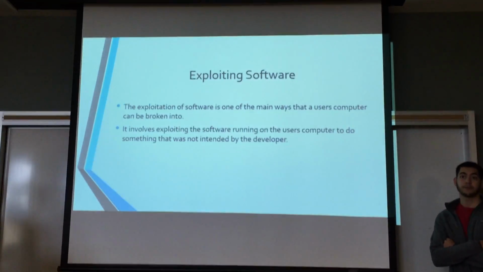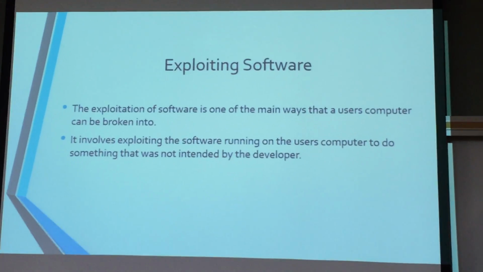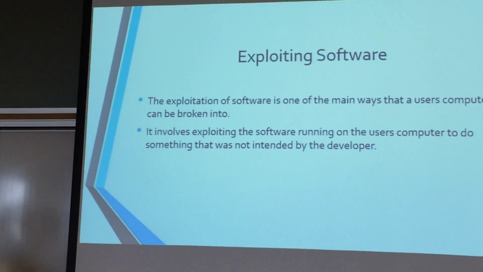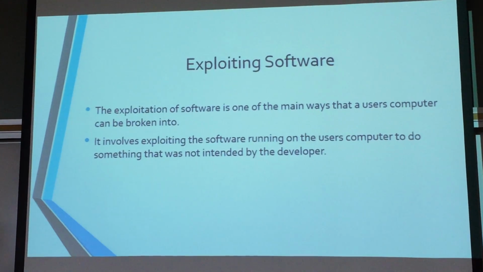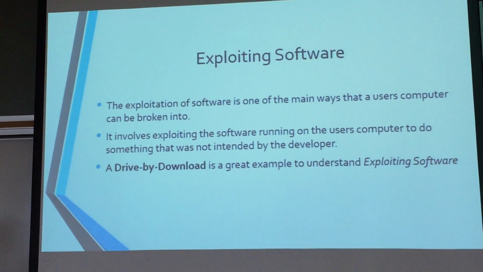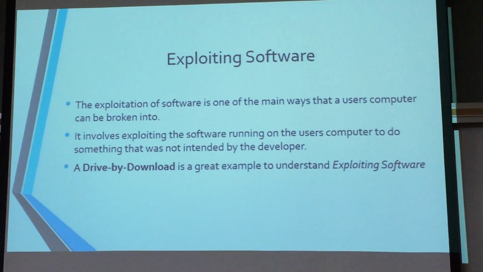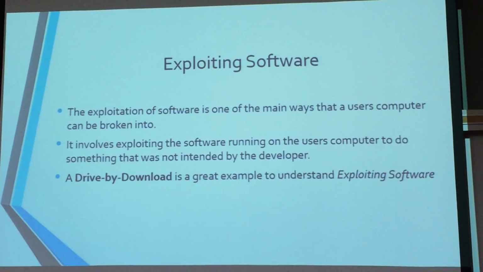To exploit the software, you just need to basically modify whatever the original developer intended for that software to do. This is done in many different ways we'll talk about throughout the presentation. One example is a drive-by download, which is a very good example, and many of you are familiar with it.